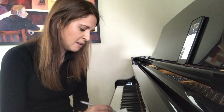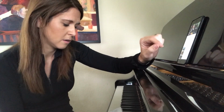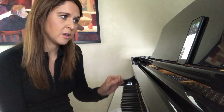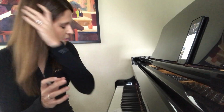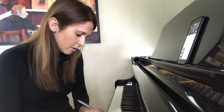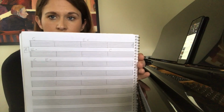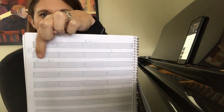So we've got E minor for three bars, C major for a bar. At least that's what we think right now. I don't know how long the C major lasts. Let's listen again. 1, 2, 3, 4. Two more beats, and then the last two beats of that next bar are going to go right back to E minor. 3, 4. See how that looks? Here.